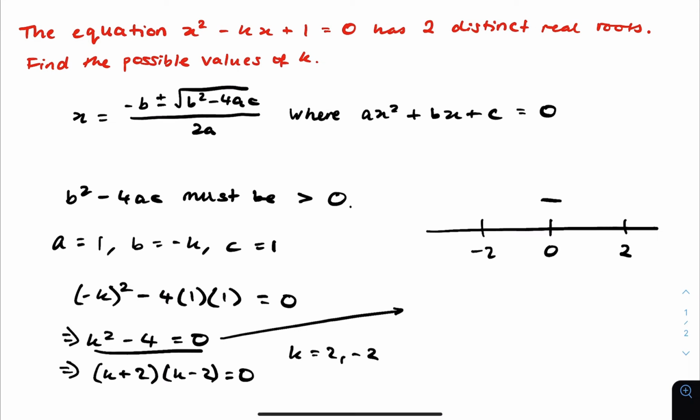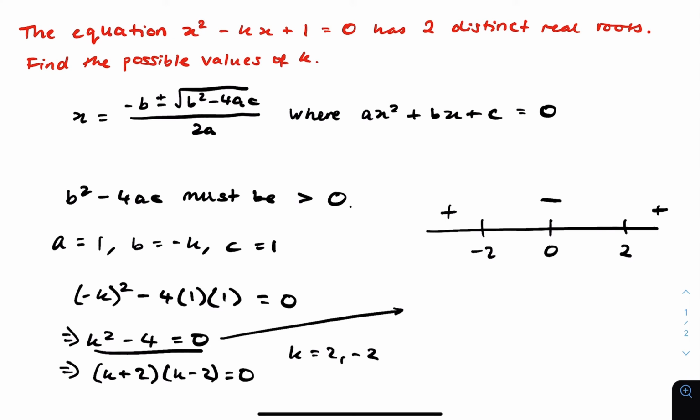So already we can start to tell that our answer will probably be on either side of these critical values. But let's just double check. Let's take positive 3 as an example. 3 squared minus 4 is not equal to 0, but it is greater than 0, because 3 squared is 9, 9 minus 4 is 5, which is greater than 0. Therefore, this part above 2 is correct. Now let's check below negative 2. Let's try negative 3. Negative 3 squared minus 4 is greater than 0 as well, because the negative gets squared out. So below negative 2 is also positive.